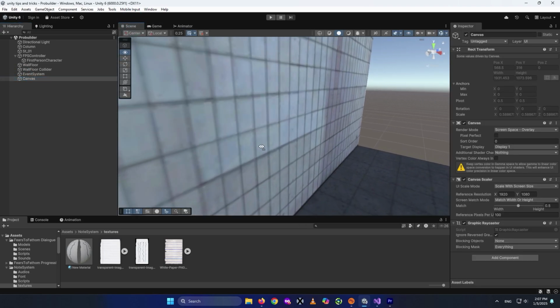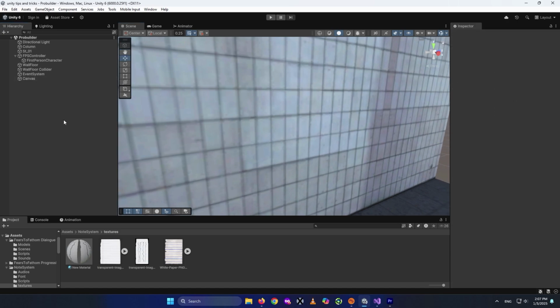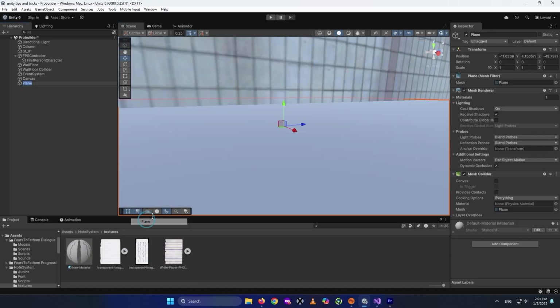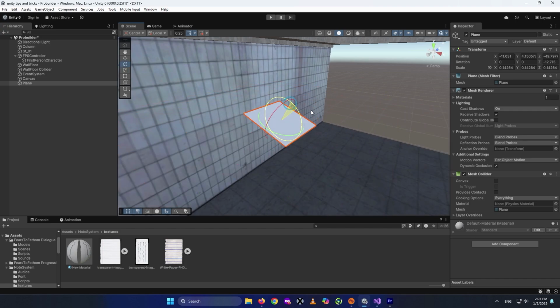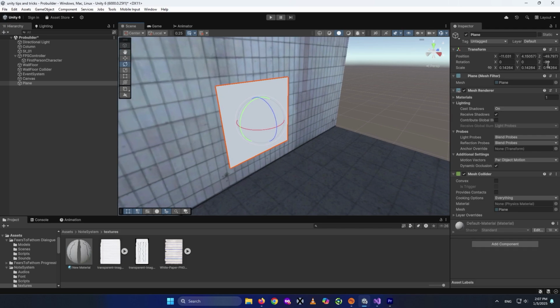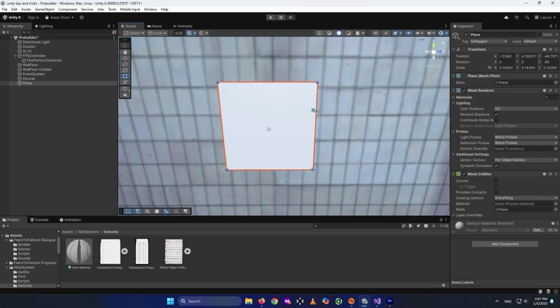First I want to create the game object, then I will create the canvas with the images and all. So first let's right click here, 3D plane. This is the 3D plane. Let's make it smaller, like this one. We can just rotate it 90 degrees, so I'm just gonna give it a -90 right here. Okay, here is enough. Let's make it smaller. Press T. You can press T to gain access to this one.